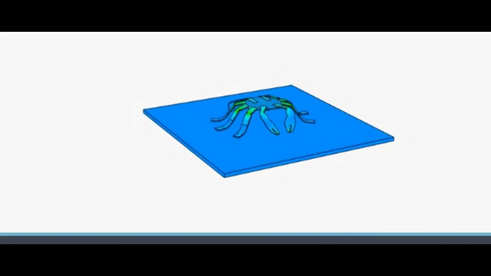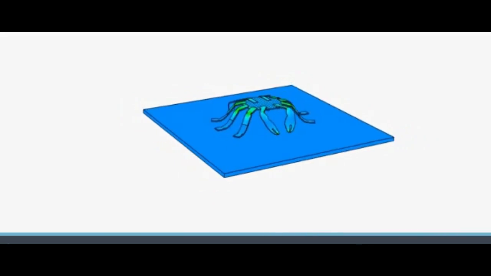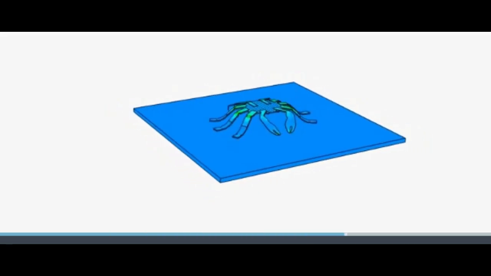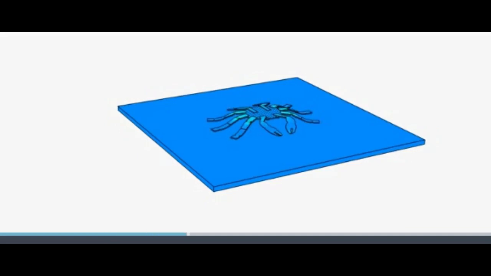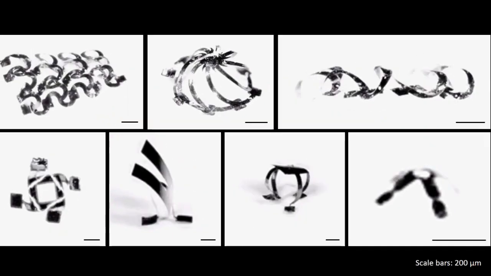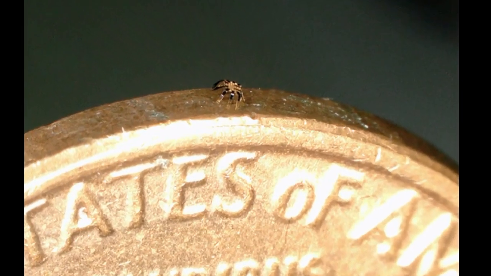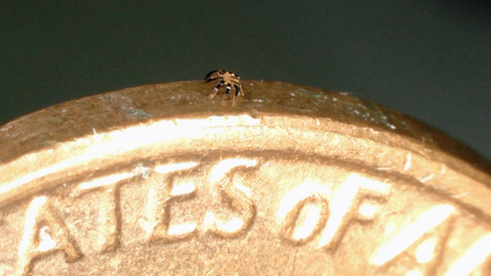To manufacture such a tiny critter, the research team turned to a technique they introduced eight years ago—a pop-up assembly method inspired by a child's pop-up book. When the stretched substrate is relaxed, a controlled bubbling process occurs that causes the crab to pop up into precisely defined three-dimensional forms. With this manufacturing method, the Northwestern team could develop robots of various shapes and sizes.